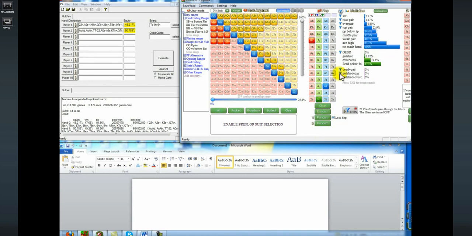So, oops. Oh, I guess we're on to our next flop. Jack-4-2. This one is not that hard to check-call when you're out of position. There's just not all that much coordination. Again, you can check-call with the ace-king and the ace-queen as is necessary. You can check-call with a lot of jacks. Some middle pairs can probably go either way.